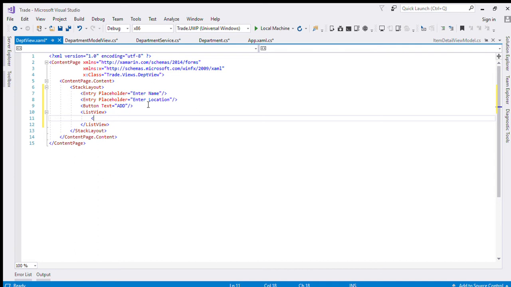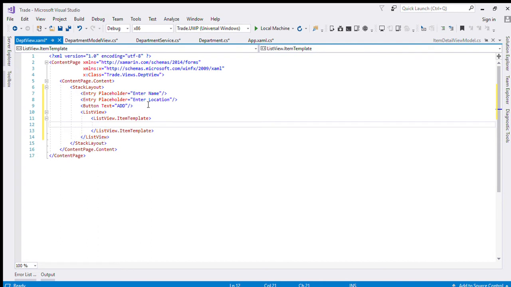So I need a ListView.ItemTemplate. After that is the DataTemplate.